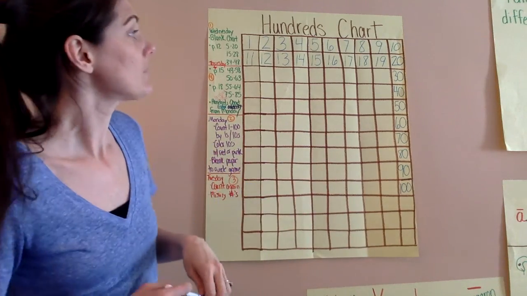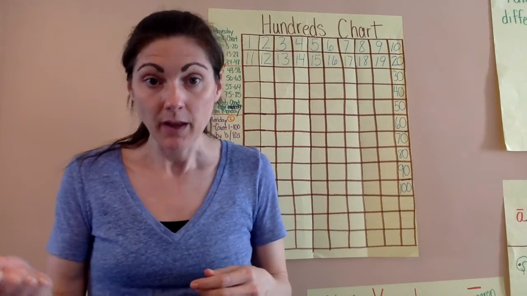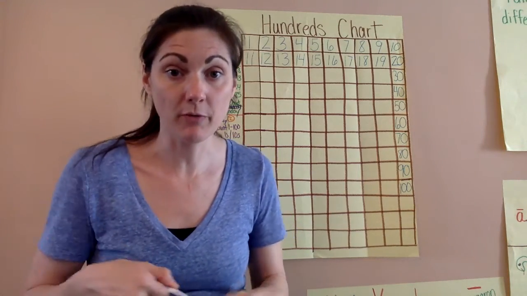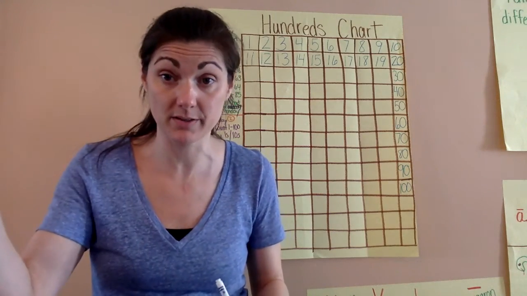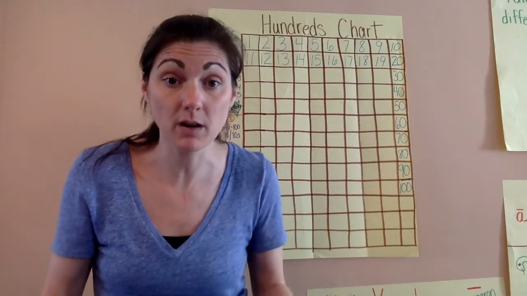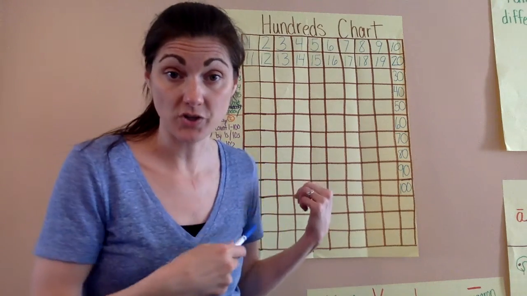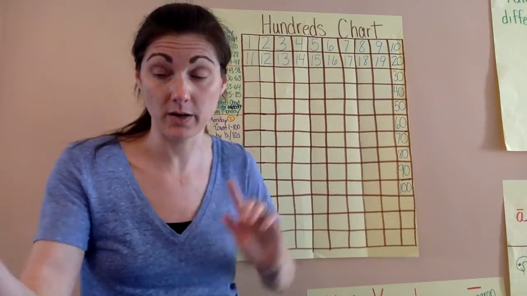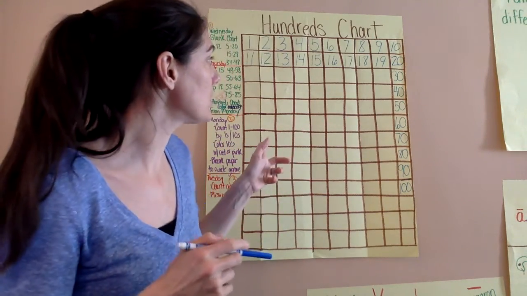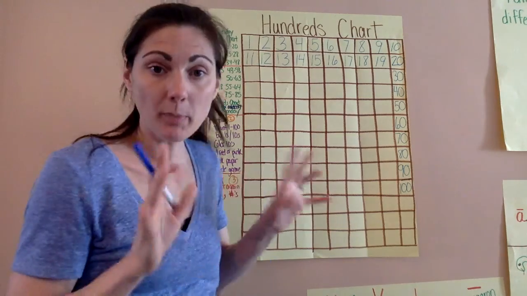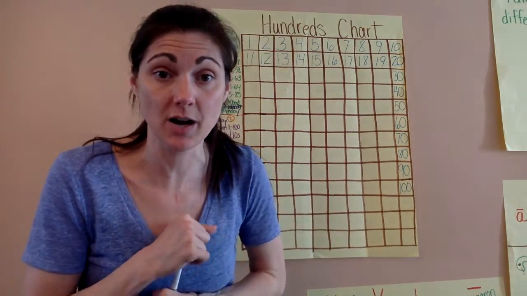Or you can have your parents help you on the Google Classroom, and Mrs. Hill created a document for you all where you can actually type in the numbers, okay? So you can type in the numbers for the hundreds chart. So you either do it on paper or you can type it in, all right? So let me go through. I'm going to do a little bit more with you just because I want to show you some of the patterns that you see on the hundreds chart.